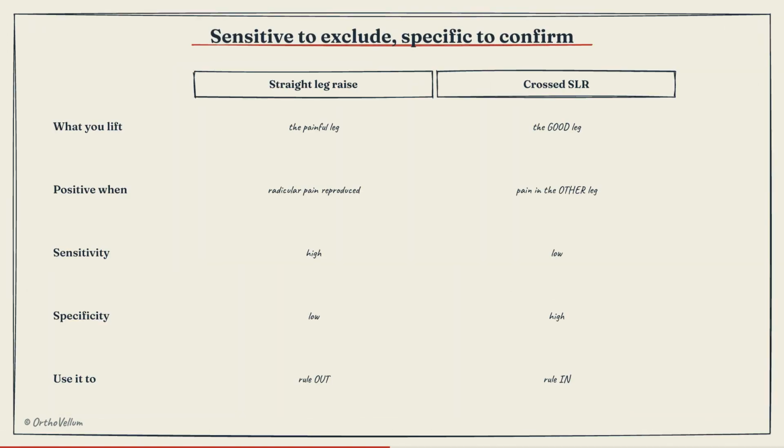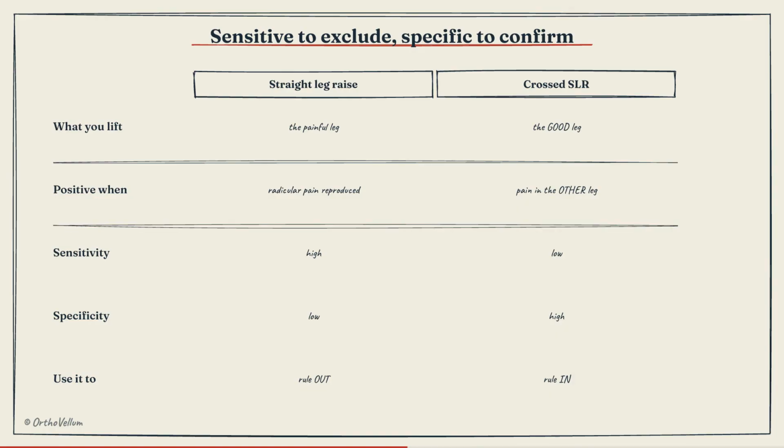Two examination points are worth more than the rest. The straight leg raise stretches the sciatic nerve and its roots. With the patient supine, you lift the straight leg, and reproduction of the patient's radicular pain, not simple hamstring tightness, between roughly 30 and 70 degrees is the positive finding. It is a sensitive test, so a negative straight leg raise makes a lower lumbar disc herniation less likely. But it is not specific. Plenty of positives are not discs.